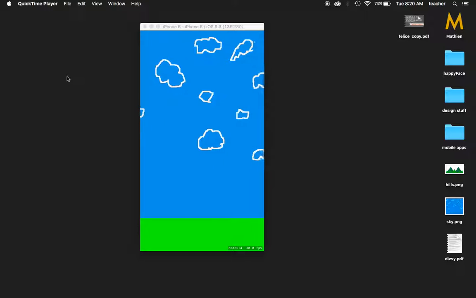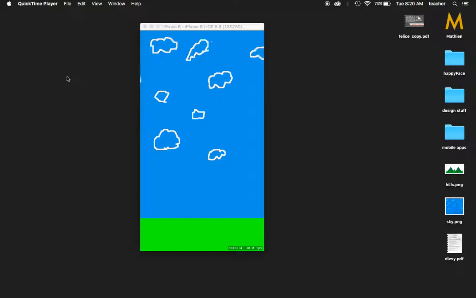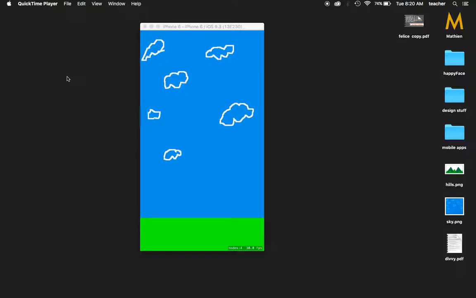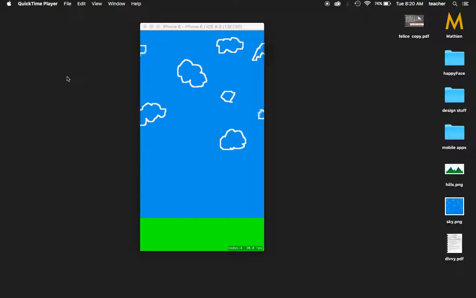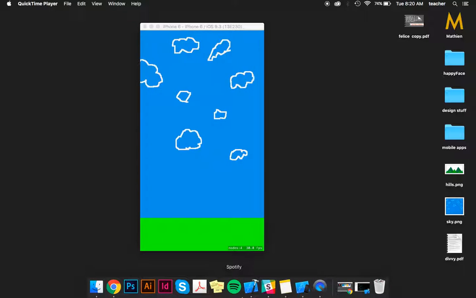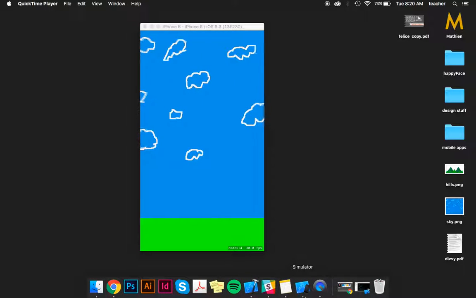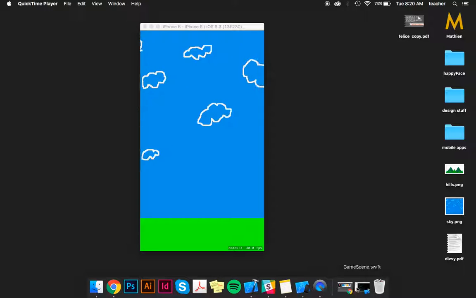This is really just the same image made twice, and it's just moving to the left over the time that I have told it to. And you don't see any gap because there are two images. So we're going to add a second one and show you how this works. They're basically the exact same setup process.